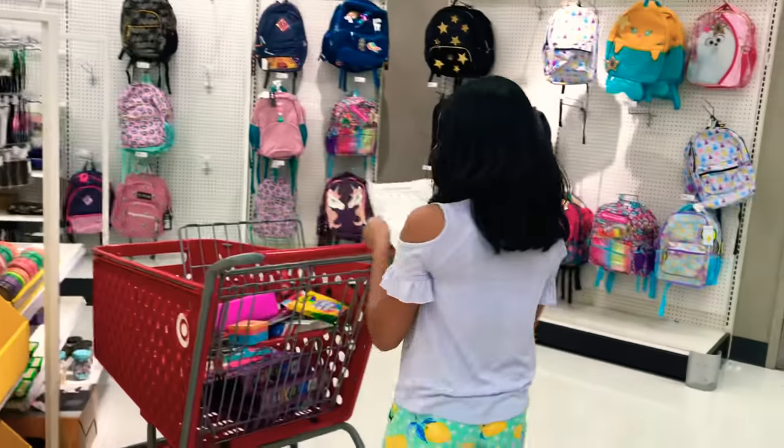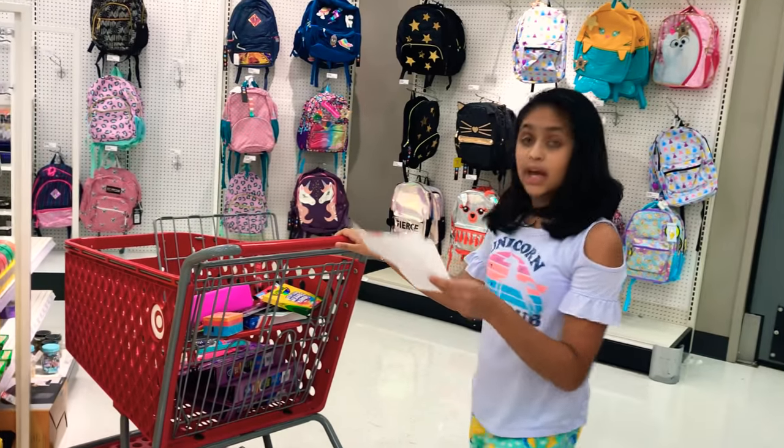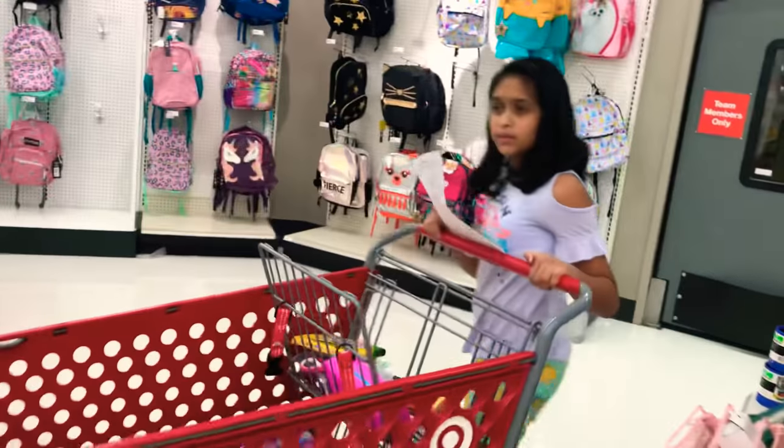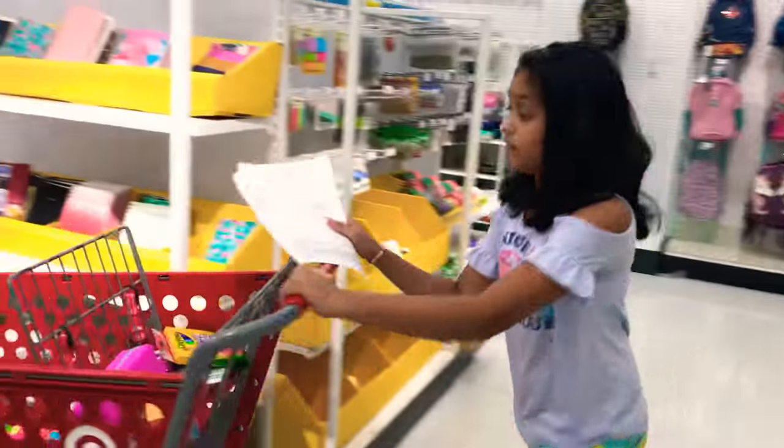All right, so now we need pajama sticky notes, paper reinforcements. And I think I saw those near those binders where we first started off. So let's go check that out.